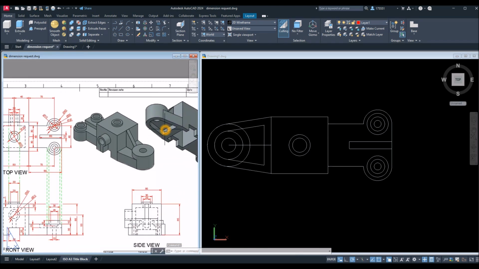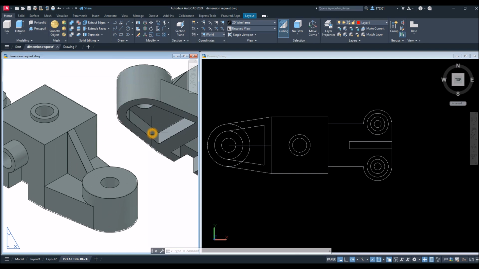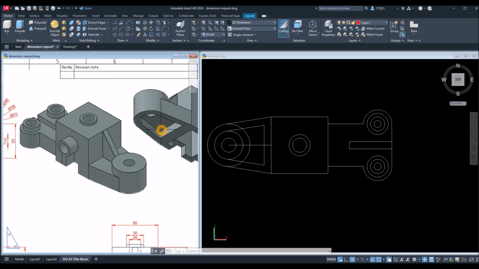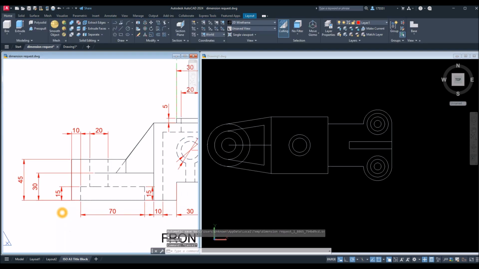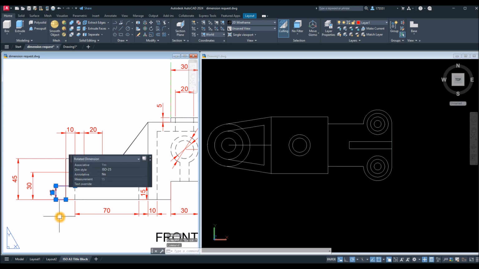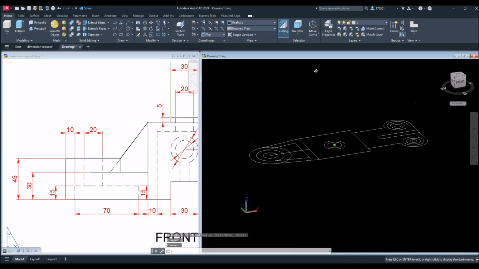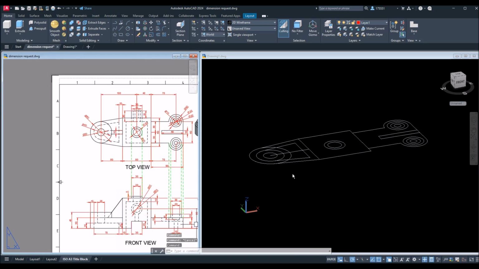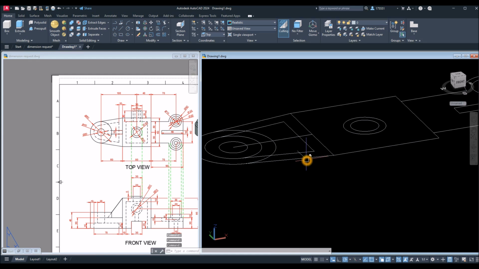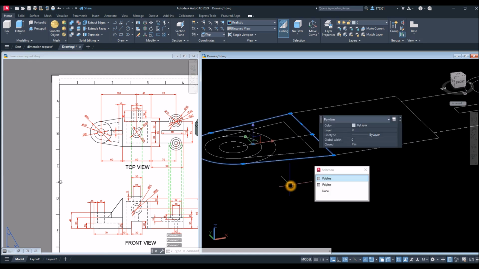So this is what we're gonna do. I'm gonna use the press pull command for 10 units to create this indentation. So looking from front view, the distance is not 10 but 15 units. And turn this around, and I'm gonna extrude first this portion here, the polyline that we created, and extrude it from this point.